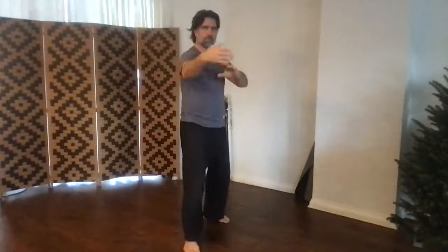Roll back, same thing, same arc, just pointing up. We've seen this. Push, press, same thing, just the feet are different. Otherwise, the arms are basically the same for the rest of it. It's all of these variations, essentially, on the basic posture. So from here to here is basically the basic posture, but with the arm out. Here, again, not going too far, just here. That's roll back. Ward off, roll back. And that's it.